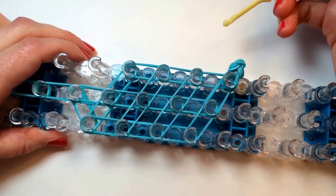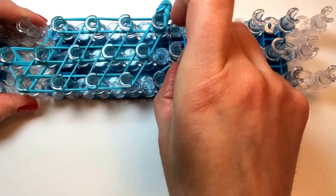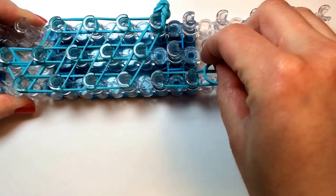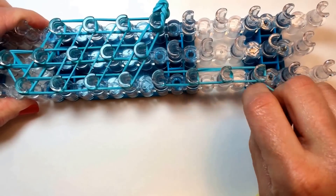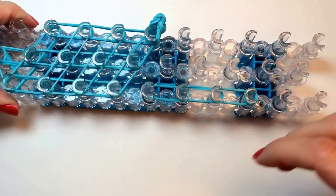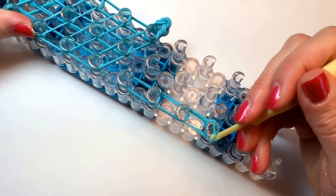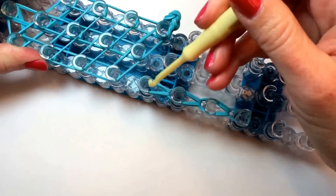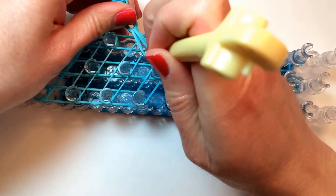We're going to place that at this corner here. Now for the next finger we need three at a time. If you like working on your hook you can go ahead and do that again. I'm going to show you the alternate method for those of you that don't like working on your hook — you would take your two pairs in a straight line, and then place a single rubber band around this one three times. And then using your hook, form the finger. That's your alternative: if you don't like working just on the hook, you can use your loom that way.